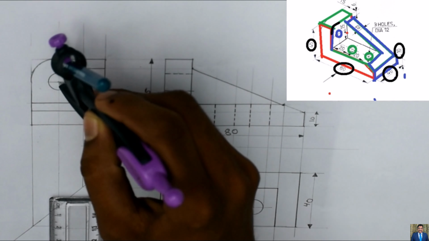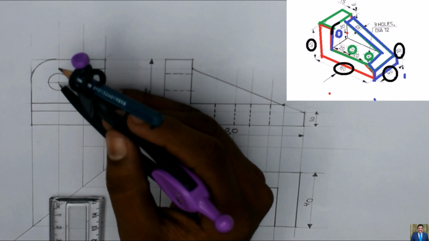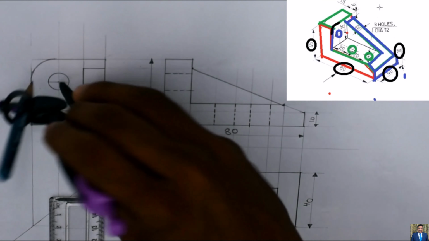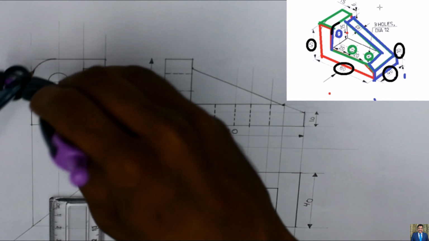As you can see here, I have to place the compass point at the center of this hole, and I have to match this with this line, and in this way this arc is completed.